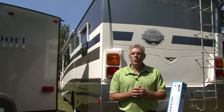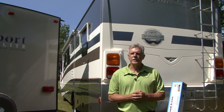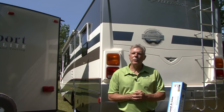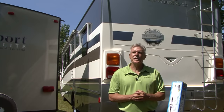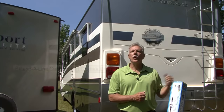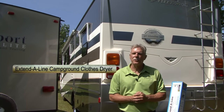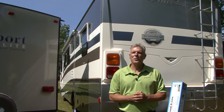Today's product does both things. It's super easy to install and it solves a problem we all experience during RV trips. That problem is where to hang wet clothes and towels to dry, and the solution is this Extend-A-Line by Stromberg Carlson products. No more wet clothes draped over the awning arms or ropes stretched from tree to tree. Let me show you how it works right now.